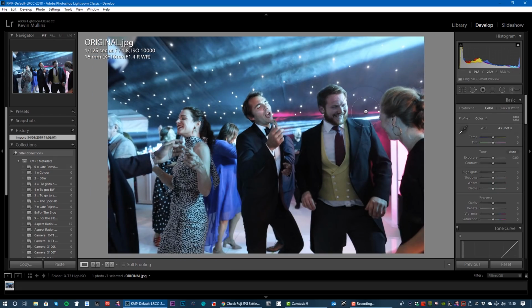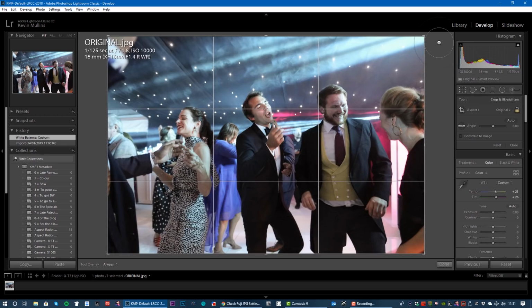So it's pretty good. Probably what I don't like about the image, it's fine straight out of the camera pretty much, but the white balance is a little bit off. So I just want to adjust the white balance a little bit here. Typically I would look for teeth or something like that, and try and get the RGB values as close together as possible in terms of the numbers. And yeah, we're all right.